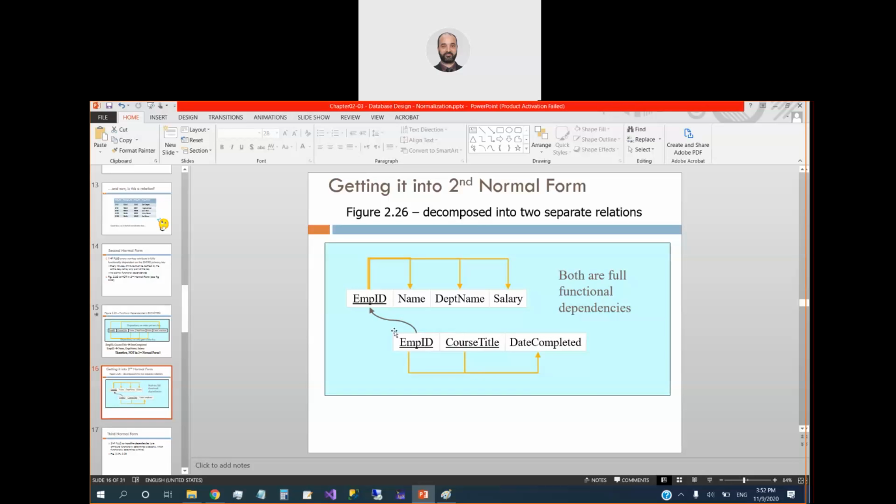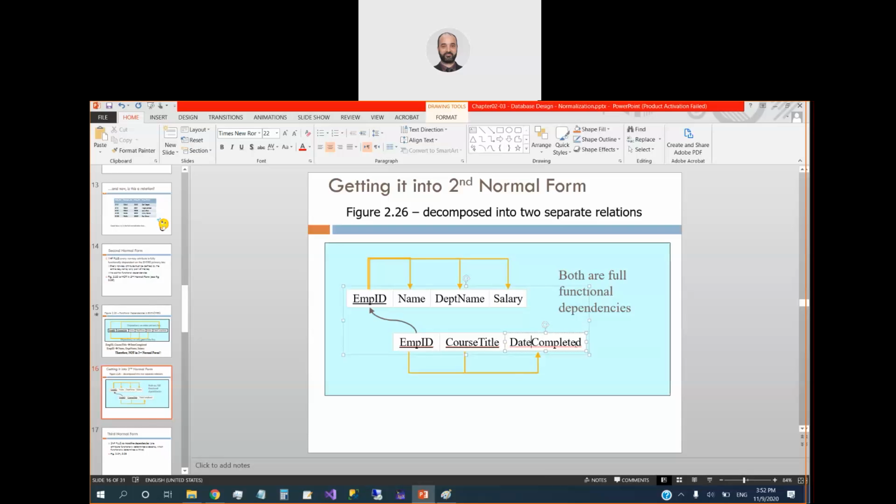So here the other table has a relation with the employee table, because it has a foreign key for the employee table, and also it has the course title, then the date completed. Now the primary key is a composite of employee ID and course title, and the date completed of the course is fully dependent on the course title and the employee ID, right?